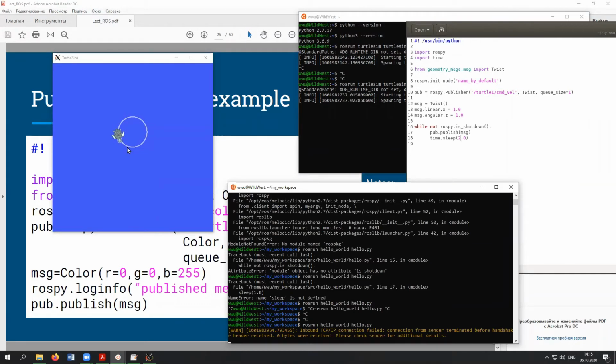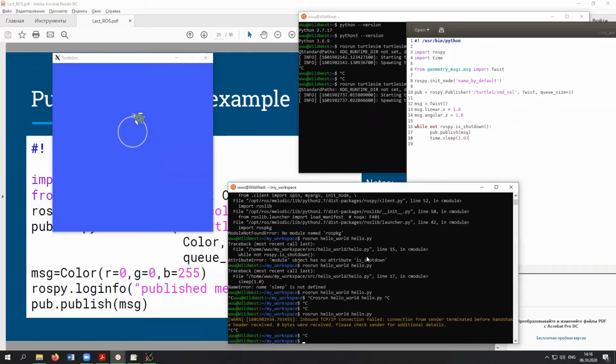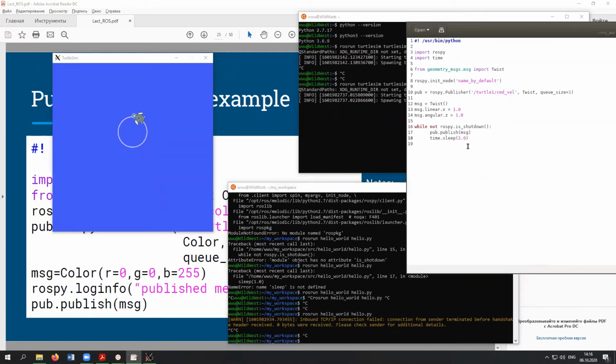Let's just think what we could do better using ROS. First of all, I'm talking about this sleep. In ROS, there is one special thing about sleep.